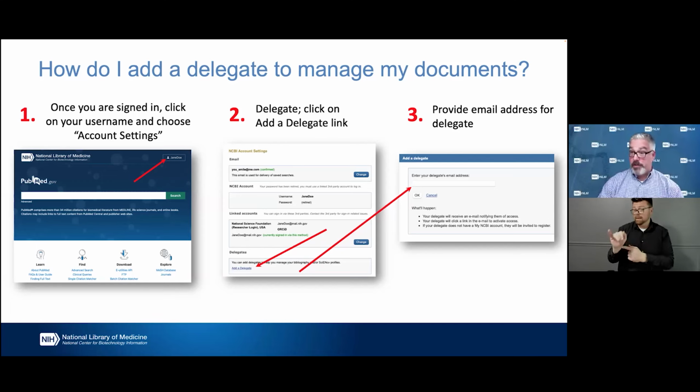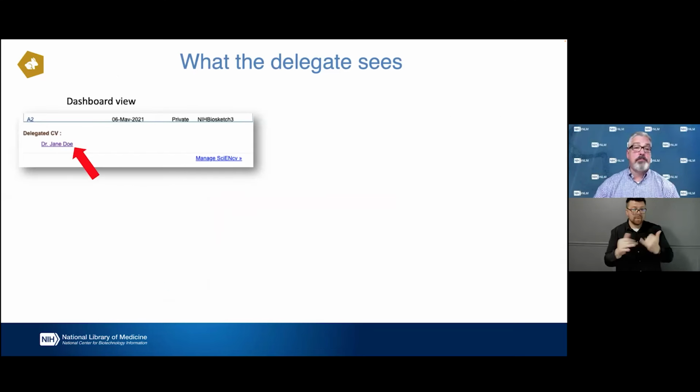The person that receives that email will come to Science CV and sign in with their credentials. They might have a Google account, they might have an ORCID account, but that delegate is signing in with their own personal credentials to the system. The system will then link up. You've signed in with this invitation and your credentials, and you're going to manage this PI's information.